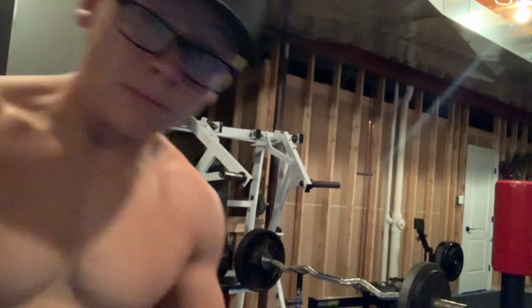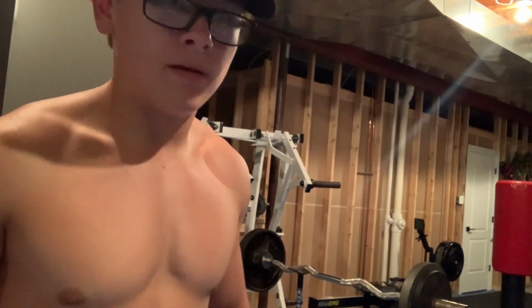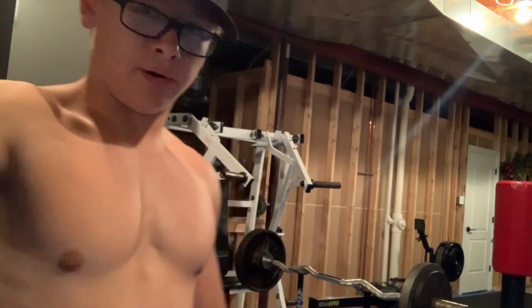So I'm gonna try to get as many reps as possible with this. This is around, it's 50s. This is around 70 pounds plus the camber bar, so it's around 80 pounds. I'm gonna see how many reps I can do. So here we go.